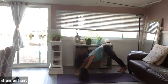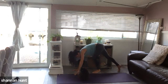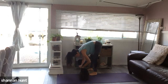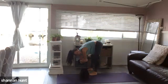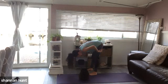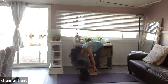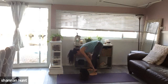Good, taking your gaze towards your hands, go ahead and walk the feet to the top of the mat, finding your forward fold. So the feet are about hips width distance apart. Your hands can be wherever it feels comfortable, holding onto elbows, holding onto the back of your head, holding onto the backs of your legs, whatever feels good. Just let that upper body start to become heavy, start to hang a little bit, let gravity do the work.